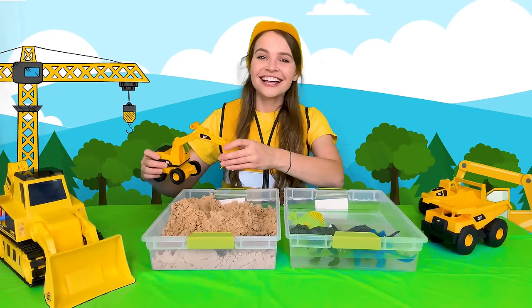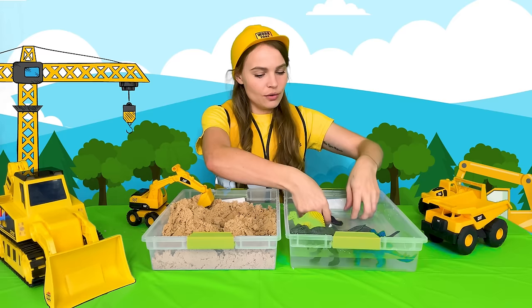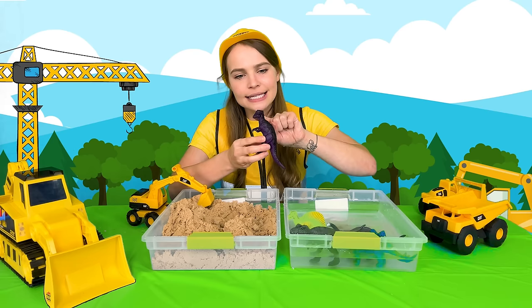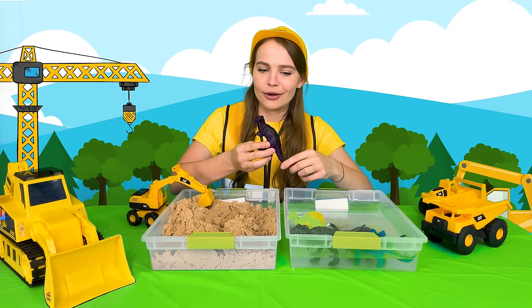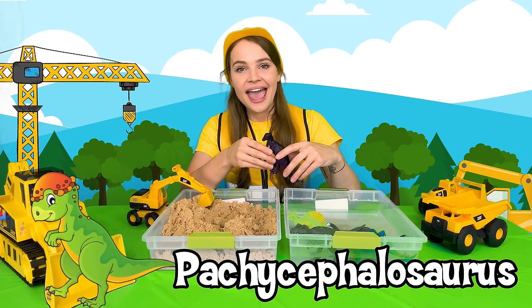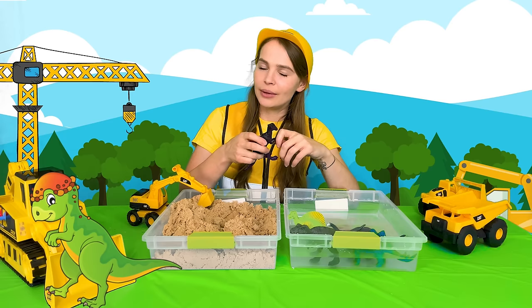Let's keep digging. Dig. Dig. Oh, I think I see something. Oh, wow. Let's wash this dino up. Wash, wash, dino. Look at this dinosaur. It looks like he's almost wearing a helmet, like an egg-shaped helmet almost. I think this is a Pachycephalosaurus. That's a big word. Pachycephalosaurus. Oh, wow. I like the way his head looks, like he's almost wearing a helmet or a hard hat.